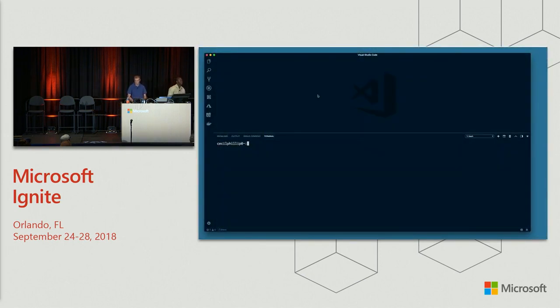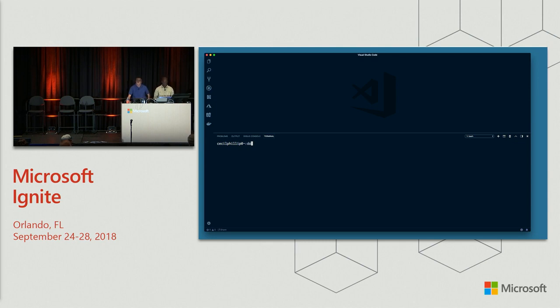So what I want to do is talk to you a little bit about app service and deploying apps using Visual Studio Code. The first time Michael and I did this talk, we did it in Visual Studio, we used the Azure Portal, and we had a bit of a back and forth. But a lot of folks don't know that you could do the same thing using Visual Studio Code. On Windows, Mac and Linux, we have the app service tooling available so that we can use it to publish our applications.